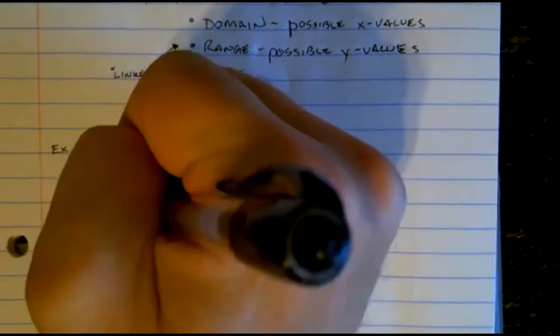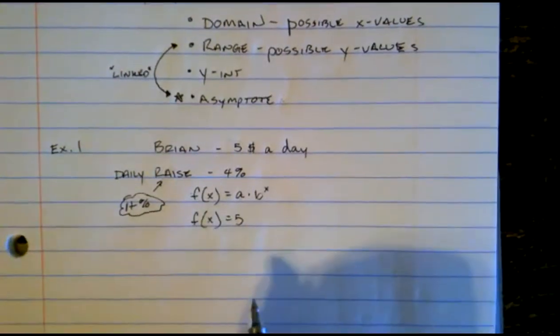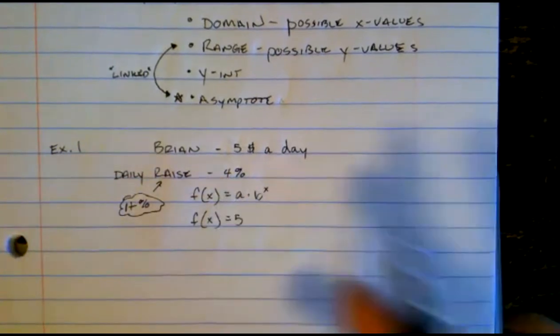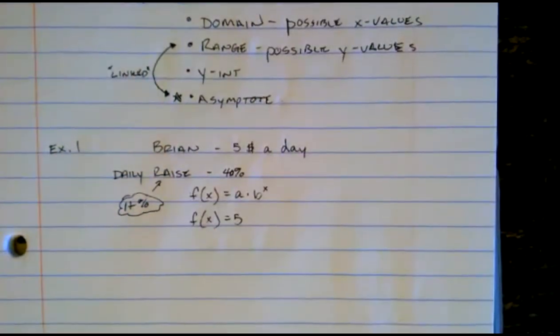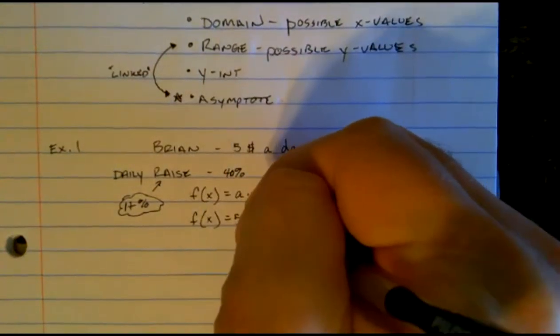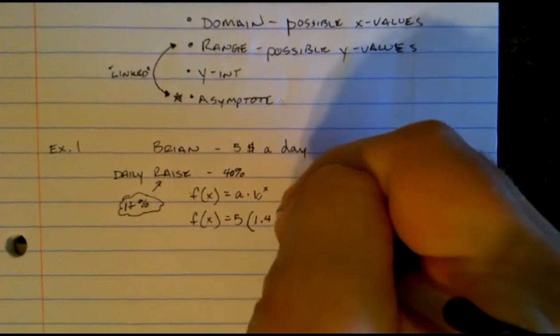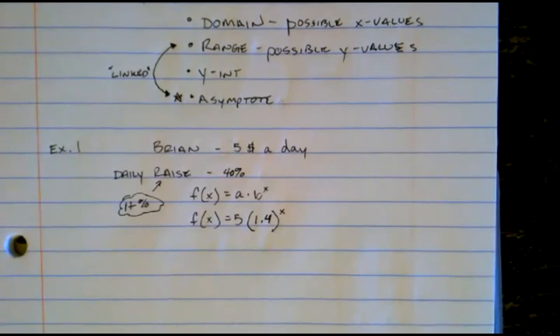1 plus my percentage, right? 1 plus the percent, whatever it is. But we want to use the decimal version, right? So I want to make that 40%, just so that we get better movement out of the graph. 4% is not going to move very much day to day on a $5 starter. All right. So we've got 1.4, because 40% as a decimal is 0.4. And so we have our function, okay?